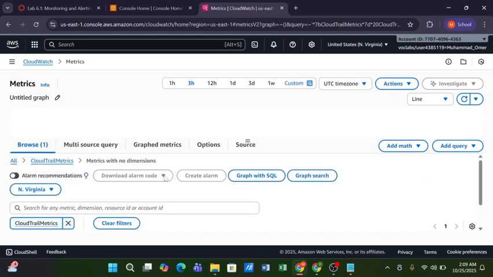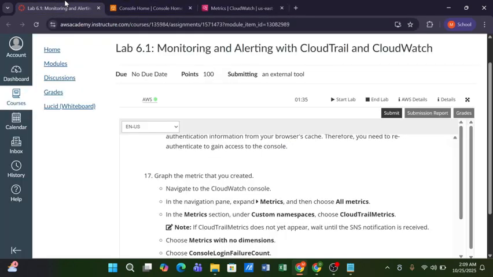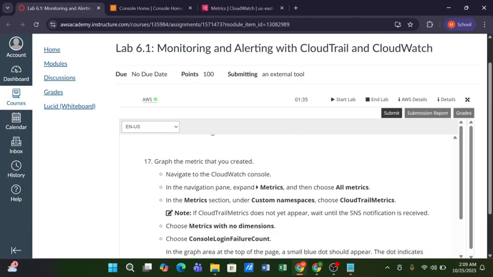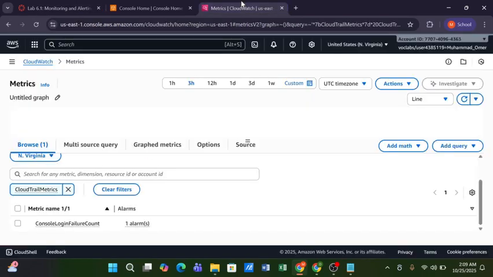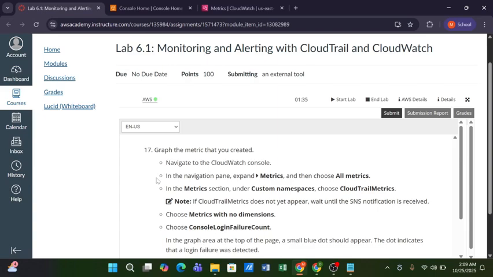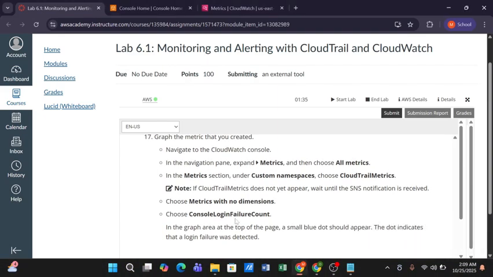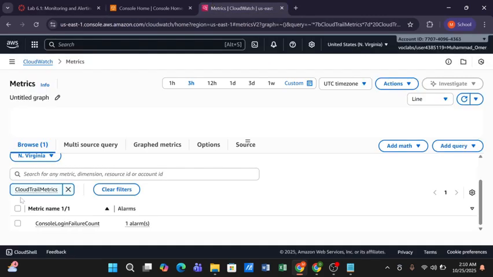So here I have selected CloudTrail metrics via searching it. Metrics with no dimensions. Choose metrics with no dimensions.